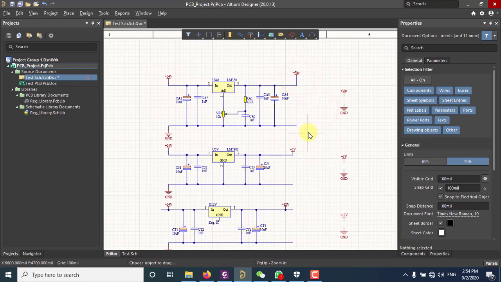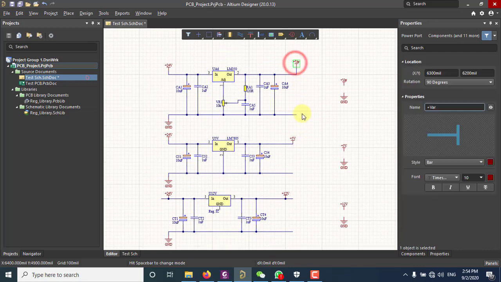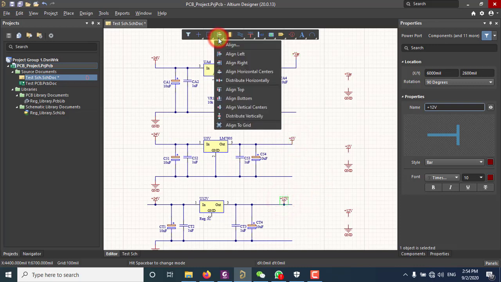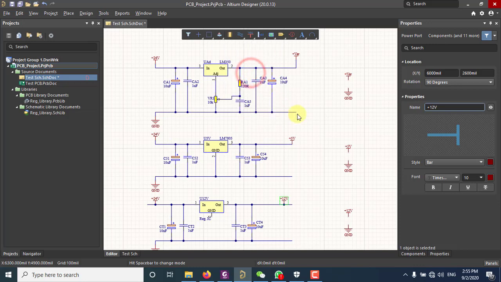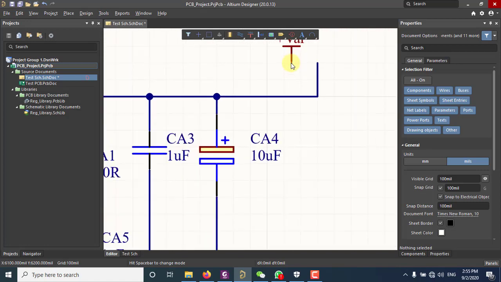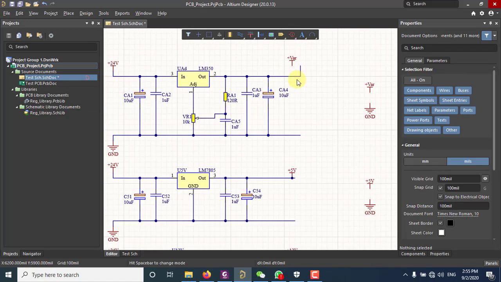Similarly, you can align your components. For example, you can make it much cleaner by selecting, let's say, all those three and then using this align horizontal centers. So I select the other ones. Okay, so now they are aligned, but you can see that this one is no longer connected.